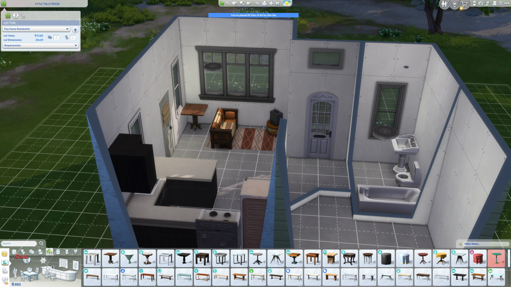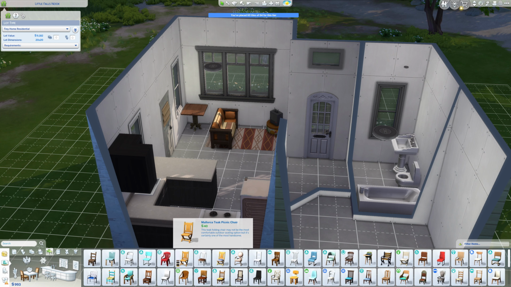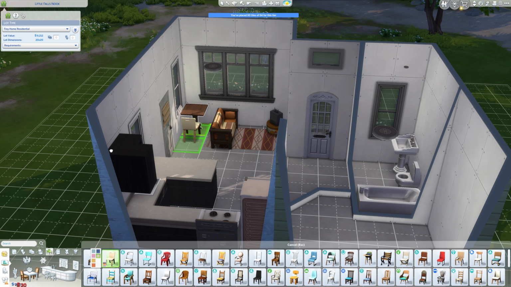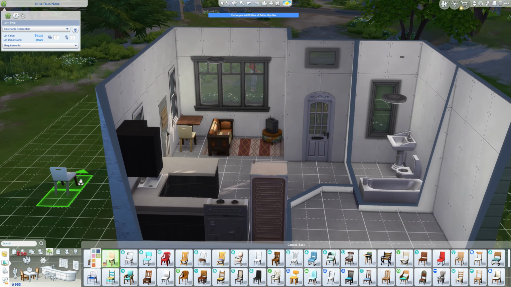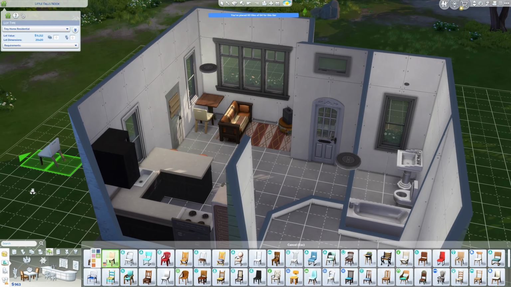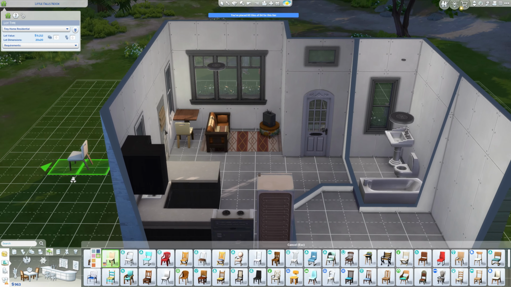Let's go for a little table here. And we just want a cheap chair, don't we? Something like that. And we'll eventually put a computer here, but it can also just serve as a desk right now. And I think she'll be able to get into that gap.